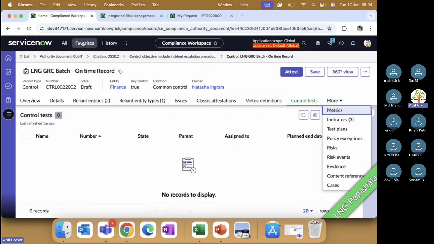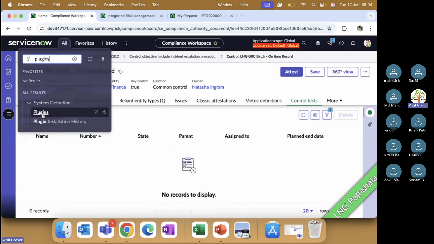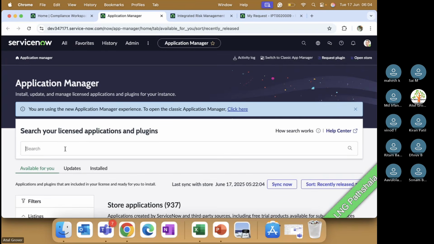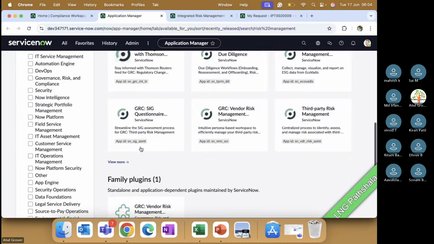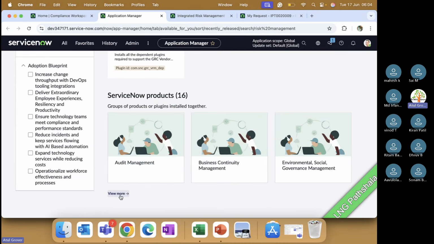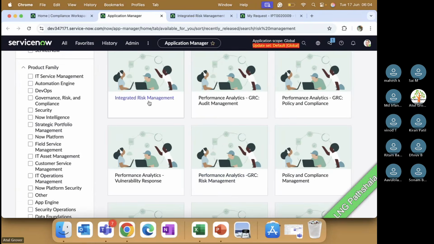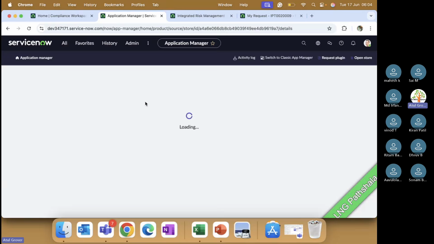So what you can do, go to plugins and here search for risk management and scroll down, click on view more, and you can see this one, integrated risk management.